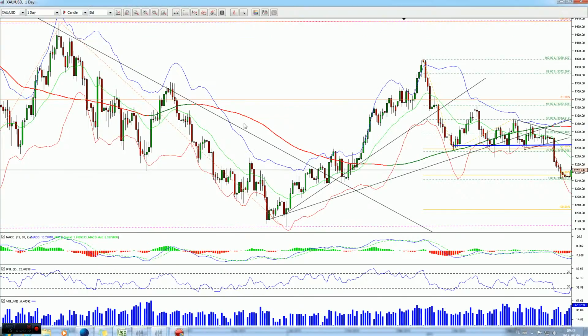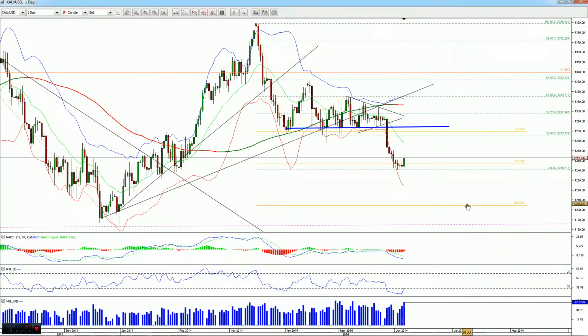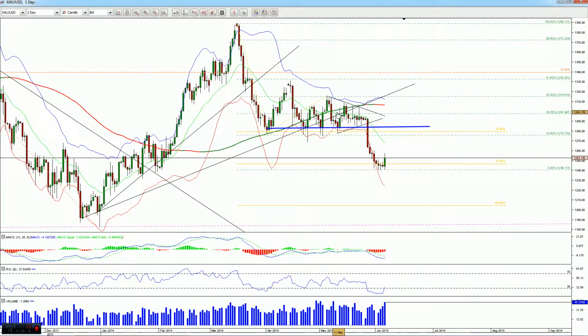Let's have a look at the gold market. This is what I showed a couple of days ago, I mean in the last analysis. It looks like the first impulse to the downside is completed. So that's the reaction at 61.80. Okay, this was 1, 2, 3. This was a part of a fourth correction that ended here, and this is a 1, 2, 3.